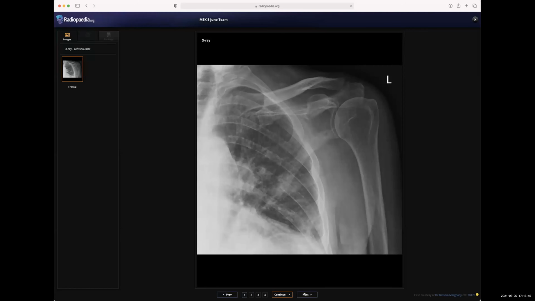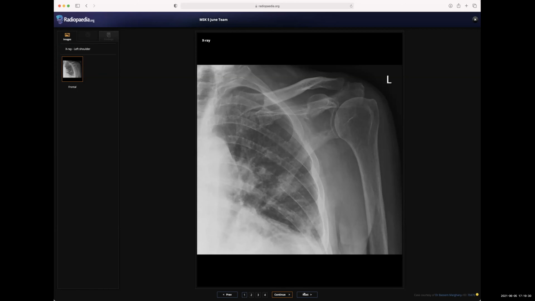Okay, so this is the frontal radiograph of the left shoulder joint, which demonstrates intact glenohumeral articulation. However, I see a lytic focus at the lateral aspect of the scapula, just adjacent to the glenoid cavity. I also have suspicion of a soft tissue density lesion in the left parahilar region. So at the moment, I'm thinking whether this is a metastatic lesion from a lung primary, and I would ask for a proper chest X-ray to see if there is a lung primary, and in that case, this patient would go for a chest CT and a chest onco-MDT.